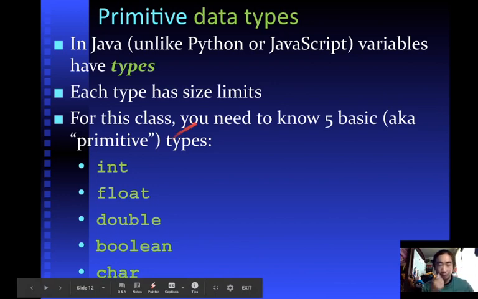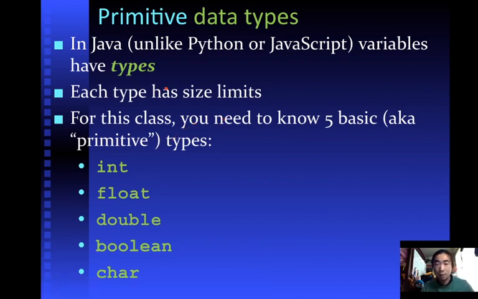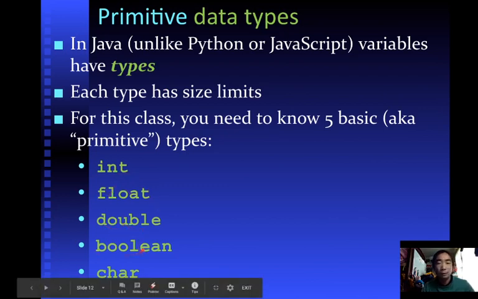So data types. Int we are familiar with. Floats and doubles, these are decimals. Boolean, we'll see those are true and falses. Characters, or char, which is short for character, is letters. We'll show examples of each of these, but these are the 5 you'll need for the AP Java test. They're also called primitives because those are the most basic data types.